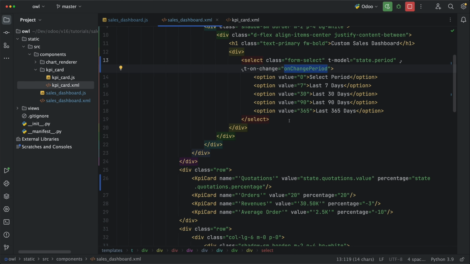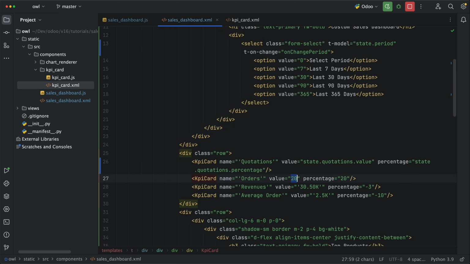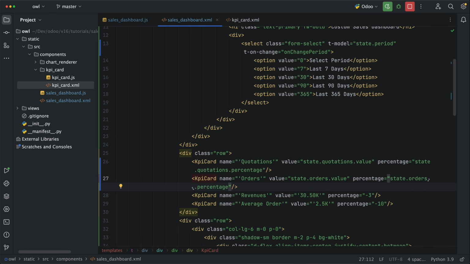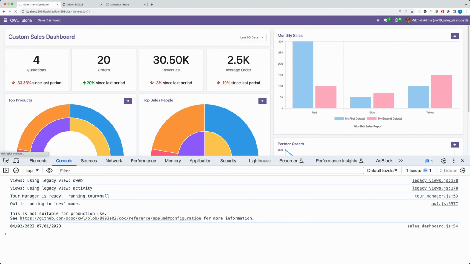Then in the component, let's replace this static value to state.orders.value and the percentage to state.orders.percentage. Go back and reload the page. Alright, we still achieve the same result. Next, let's do the revenue.